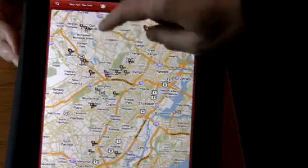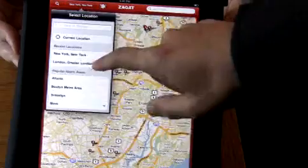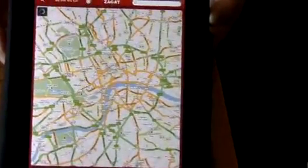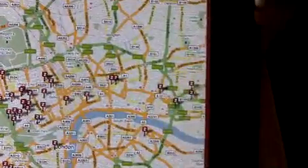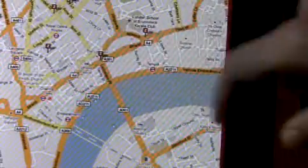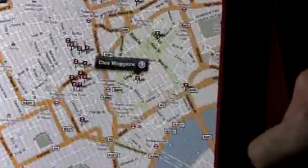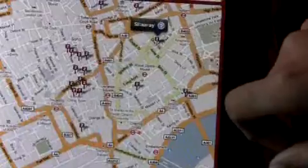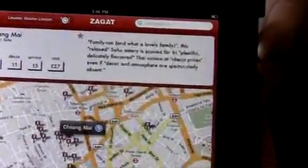Or I can actually just go from our drop-down. In London, let's see. Let's pick London. So now we just went New York to London instantaneously. Now restaurants are populating, and let's say I'm looking for something by the river. Now I zoom in, automatically populates the Zagat-rated restaurants in the area. Fantastic.